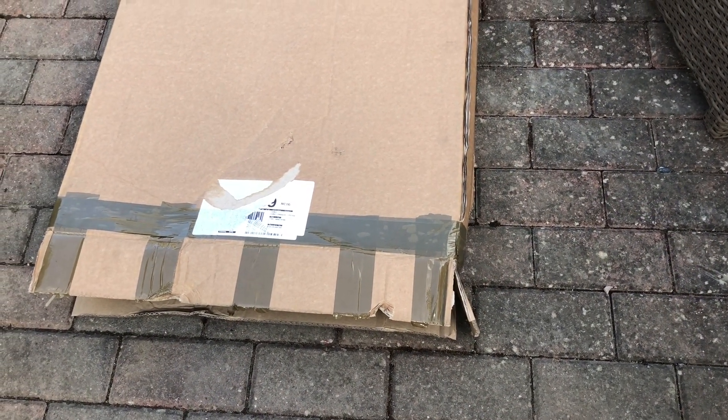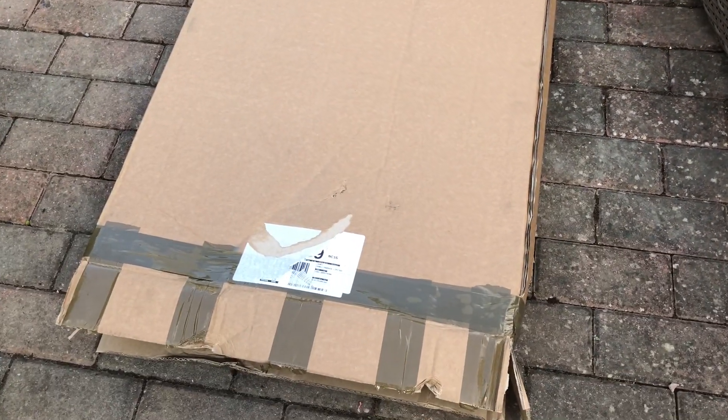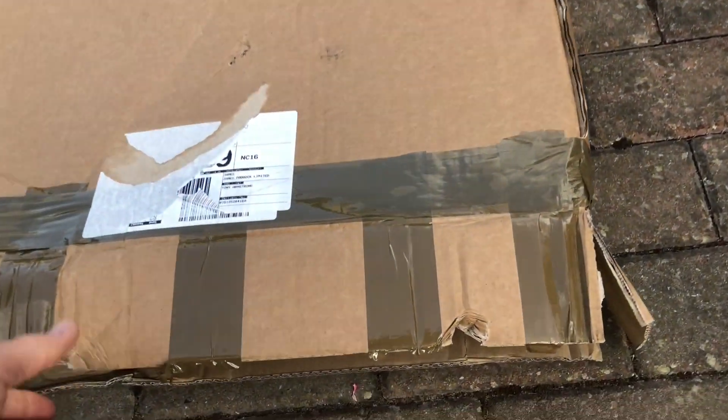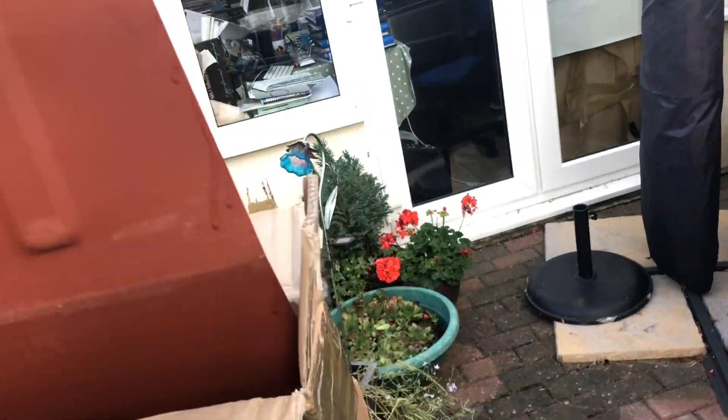So this is the cardboard box in which it came. It came from James Paddock in the end, so I think we've got a reasonable deal. Nicely wrapped up and it's been sandwiched either side inside the panel with pieces of card. Let me just take those out for now so they're out of the way and then hopefully we'll be able to get the panel out in due course. Sorry about the camera flying about - let's just put this on the ground and see what we've got.